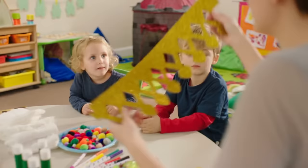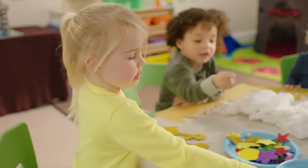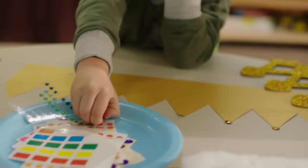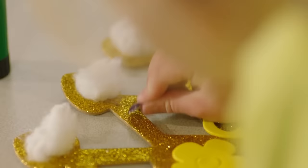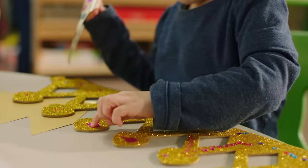Today, sparkly ones to be kings and queens, and a gold one for Logan. Sophie, can I have them, please? We've got pom-poms, sparkly stars, jewels, and stickers. We all decorate them differently. Pom-poms. Pink.